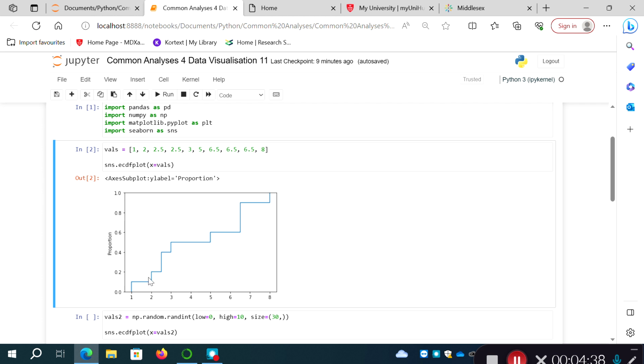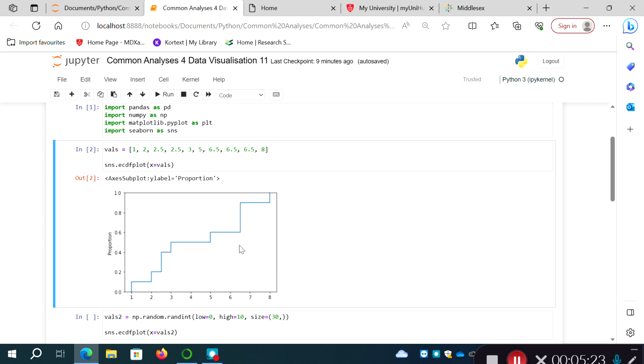And the height of these vertical lines is an indicator of the proportion of the data set when we've got multiple scores. So you can see here we've got 2.5 and another 2.5. So 20% of the data there is represented by the score 2.5. And if we look at where 2.5 would be on the x-axis, we can see this longer vertical line, it goes from 0.2 to 0.4. So it accounts for about 20% of the data. Let's look at one more. So 6.5, we've got three 6.5s, and if we look at that, we can see that accounts for 30% of the data. It goes from about 0.6 to about 0.9.